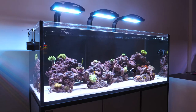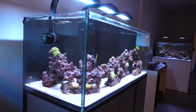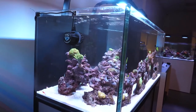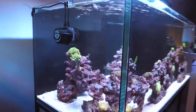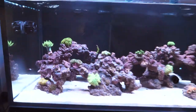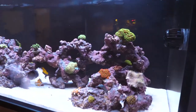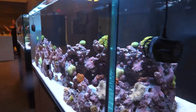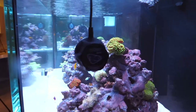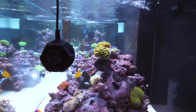What I did is I've put them both mostly towards the center on each side, but because of the rockscape, and there is no perfect placement for power heads. I can't tell someone this is exactly where you need to place your power heads because it depends on your rock. Because the rock does this S-type shape, I have one that's off-center towards the back a little bit, one that's off-center towards the front center, and all up a little bit higher because I'm going to have high-flow corals on that top half of the rock. So I want that movement up there. And it's still enough with those MP40s and the great flow that they have that the sand bed's going to stay clean. But you'll see I have almost a raceway running the rockscape.